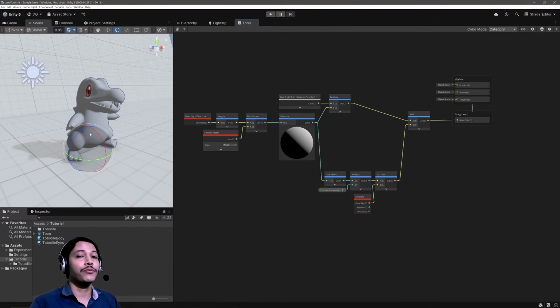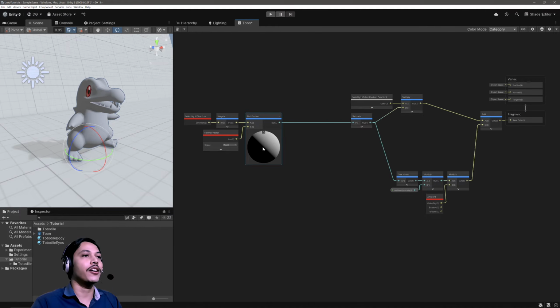But this doesn't look like toon shading. We have just simply calculated Blinn-Phong. Well, it's not even Blinn-Phong because I haven't calculated specular lighting. So let's make it look like toon shading. And for that, I'm going to use this dot product's output. So let me make some room here. So here in the dot product node, we have a value that linearly goes from 1 to -1. And if I somehow make it non-linear, we can get that toon shading look. And the easiest way to do that is, in my opinion, the gradient node.